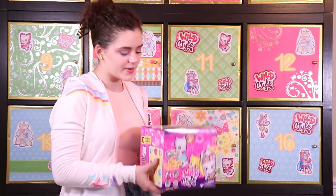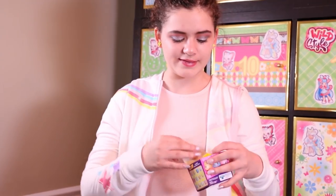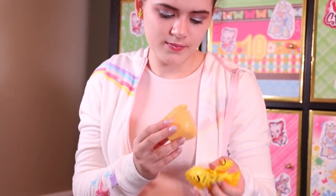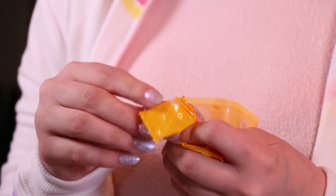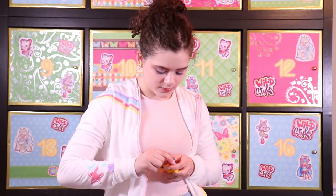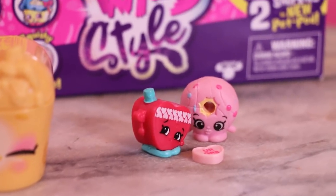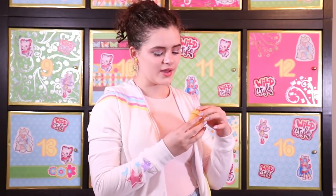For the final box, this is a whole case of pet pods. Let's take a look at what's in here — opening one up, it comes with two Shopkins. There's a little cat one, and I got a squishy donut. This is a heart Shopkin and it's one of the hidden heart ones — this little heart inside of it says 'You're great.' So that was one of the pet pods.